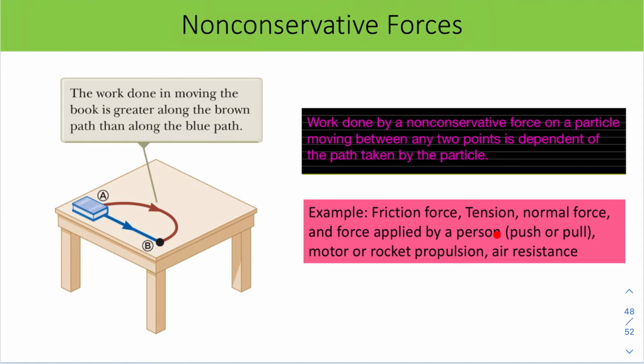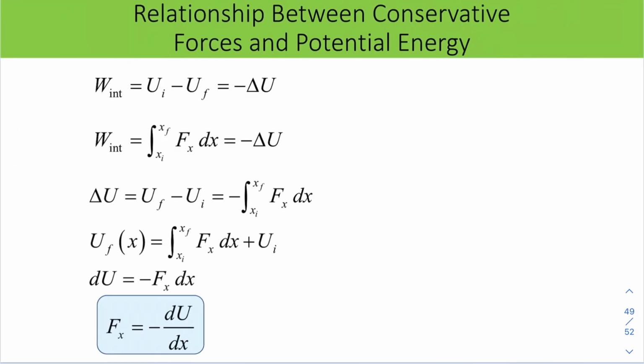In reality, that is not a constant force, as you will see later on, because when we push or pull, the force begins from zero until it reaches a certain amount. So it's not actually constant. The same goes for tension. As of now you are learning that tension is a kind of constant force, but that is not so. Also, air resistance is a kind of non-conservative force.